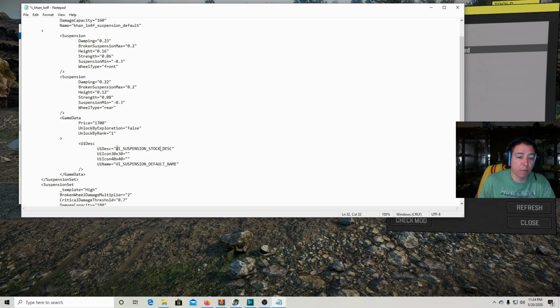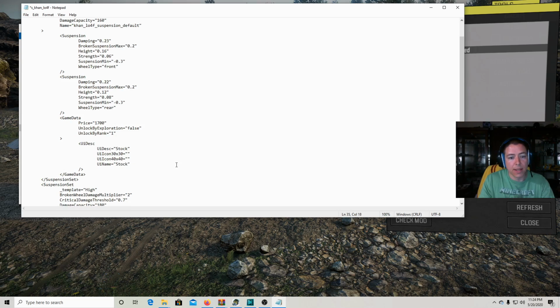Unfortunately, there's a lot of mods out there that are not renaming stuff properly, so it kind of looks bad. It only takes a few seconds. So if we wanted this to say stock suspension, we would just literally put in stock suspension, and then the UI name should match.